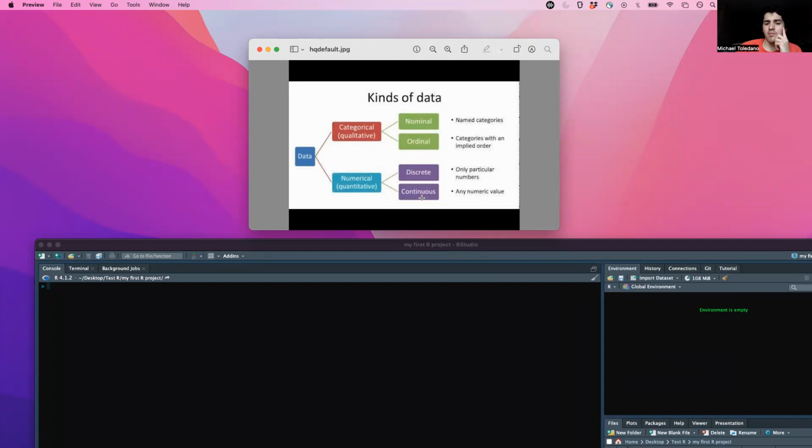So, an example of the two different types of numerical variables are continuous, which can be any numerical value, it doesn't have to be whole integers, something like birth weight, or you can have a discrete numerical value like the amount of pregnancies you've had.